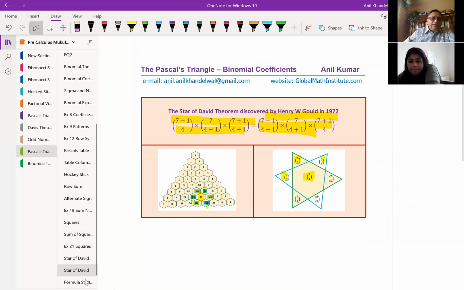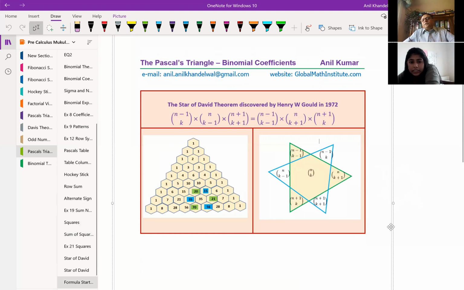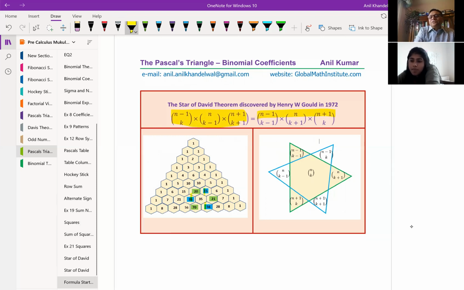Yeah. So what I've done here is actually given you a formula, which is very interesting. Basically, for any general position nCr in between, which I've written as nCk in this particular case, this product of the alternating positions around that hexagon is equal to the other product. But in terms of the convention of n choose r, it is written like this, which is slightly confusing at the moment. But when you see it more carefully and practice some questions from your book, it will make a lot more sense to you. Perfect. Okay. I think this is where we are going to end today.